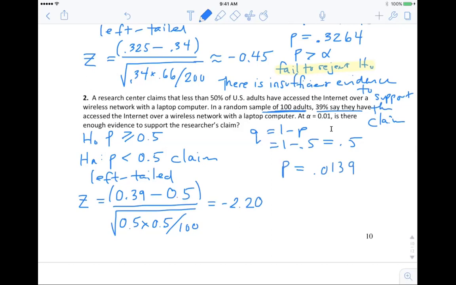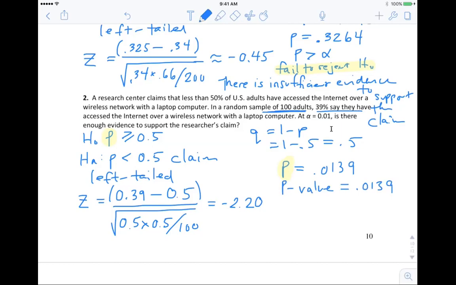0.0139. A note of all these p's floating around. This is a capital P. That's a p-value, probability of the sample occurring, opposed to this lowercase p, population proportion. Confusing, right? Because they're both p's. So just look for lowercase versus uppercase. Lowercase, population proportion. Uppercase, p-value. Sometimes instead of just writing p here, maybe just say p-value. And that might be a little bit more clear.